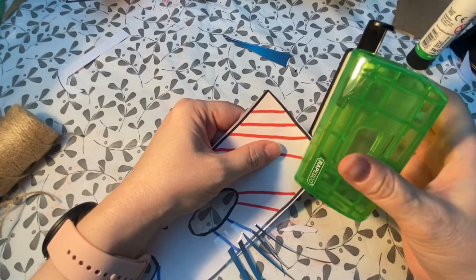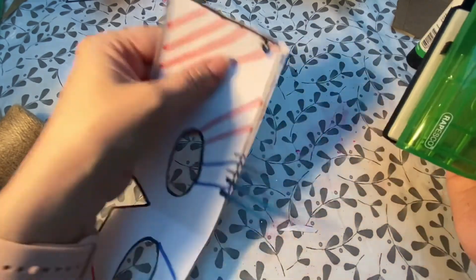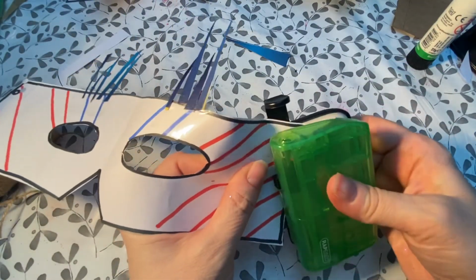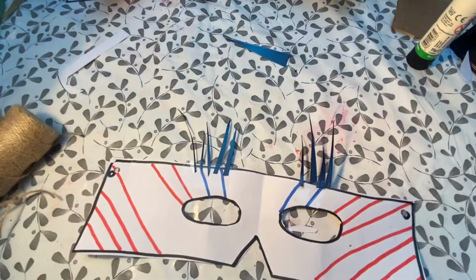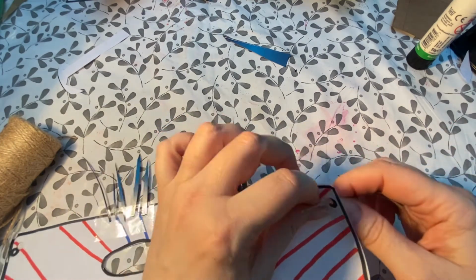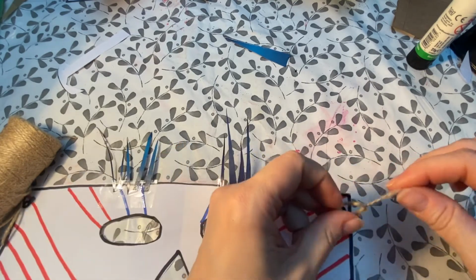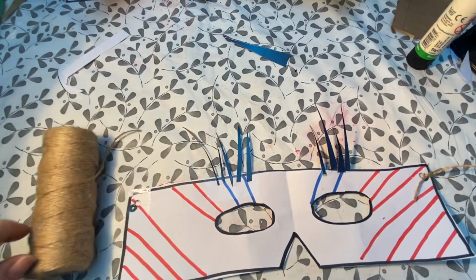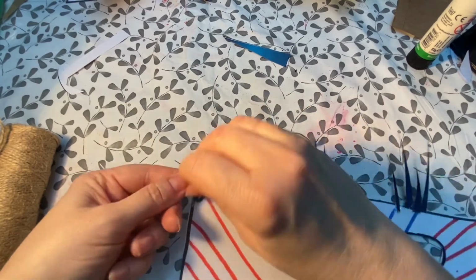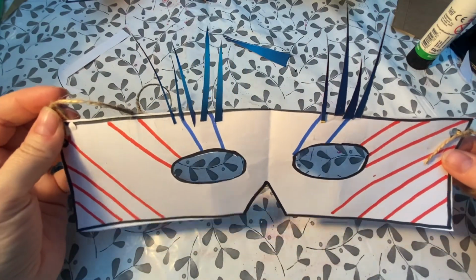I'm going to push my hole punch in and I'm going to make a hole. And then on the other side, I'm making a hole on that bit of strong sellotape. And then I'm going to get my string and I'm going to run it through the hole and make a knot. So I'm making a loop, under, pull, and then I'm going to do the other side as well. Okay, loop, under and pull, and there we have our superhero mask. You have a go at making this superhero mask.